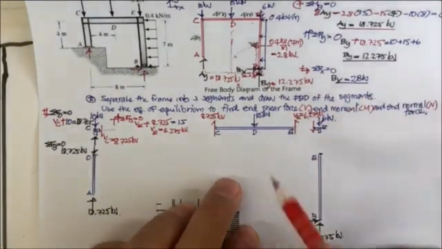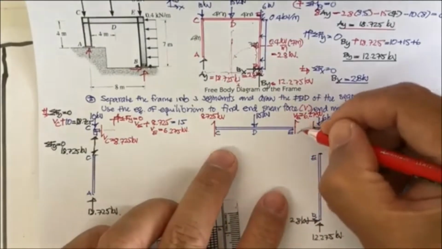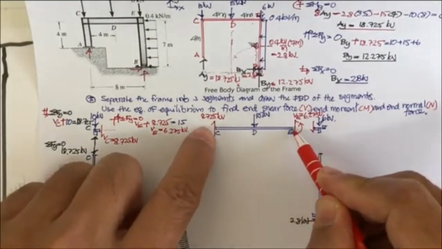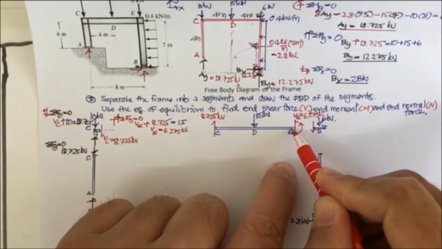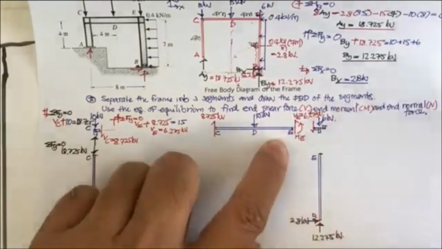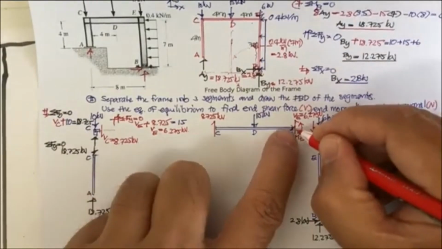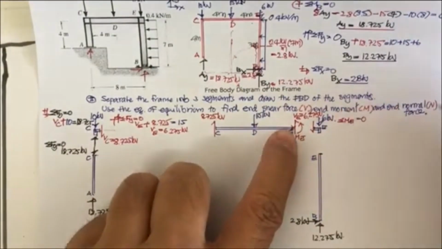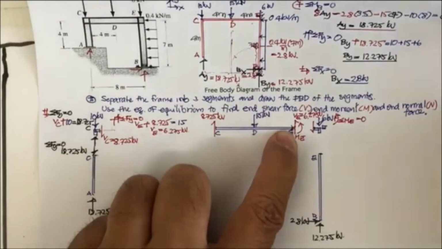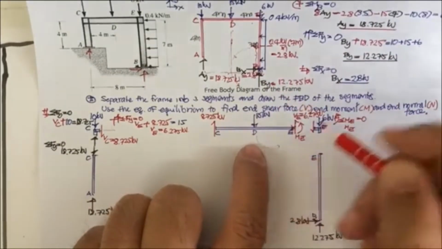Also, this is a rigid joint, and since it is a rigid joint, it is going to take the moment due to the forces about this and about this. It is going to have some moment due to these two forces, so this is going to be M sub E. You can determine M sub E by taking the summation of moment about this equal to 0. M sub E is going to rotate this way, and this guy is going to rotate in the way of M sub E.